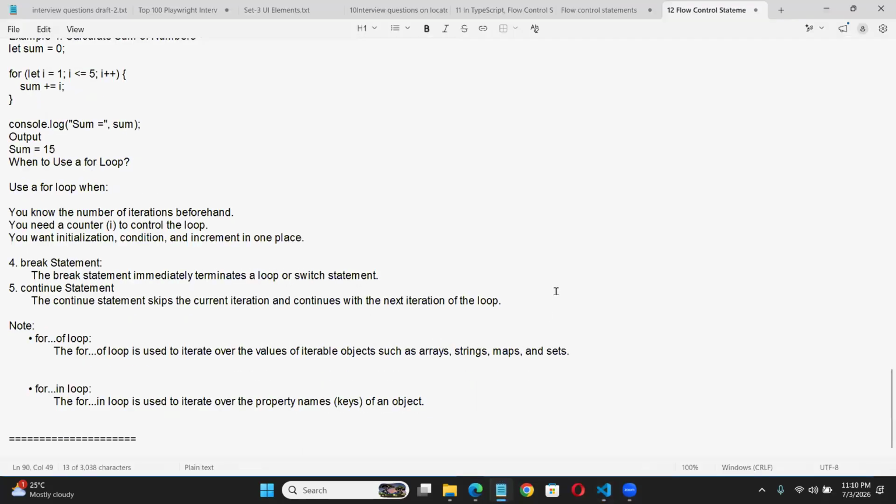So when we discuss objects, at that time I will go and explain to you about for of and for in, how those are going to be used. Just for understanding purposes: if you want to read the values from arrays or strings, we can go for the for of. If you want to read object keys or indexes, you can go for the for in. Like in Java, the for each; like this we have the for of. In the coming classes and videos, I will explain these concepts, and at that time I will show you about for of and for in.